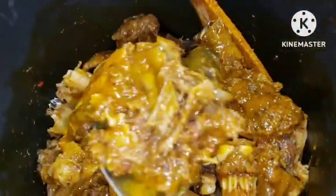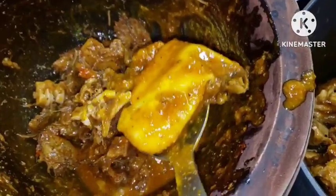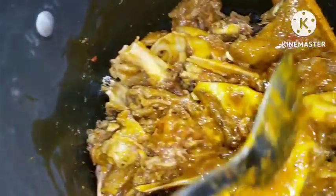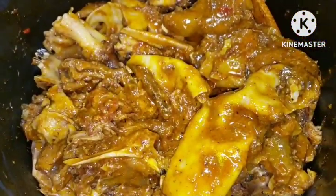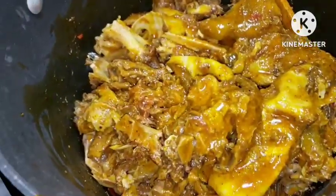Look at that. Look at this Isi Ewu. Man, this is awesome. This is awesome, guys. Can you see? It's so juicy. Can you see the juice? Can you see the juice, guys? This is what you want to enjoy. Oh my goodness. I'll be licking my fingers in a minute.